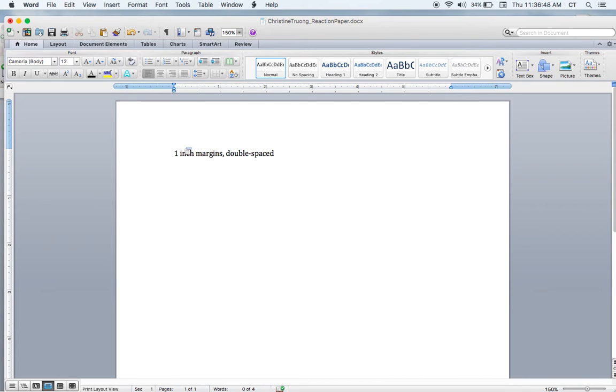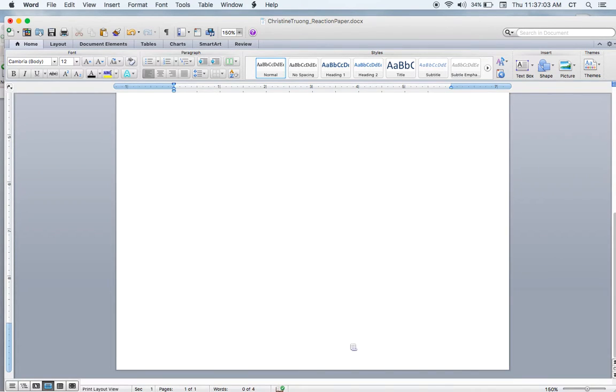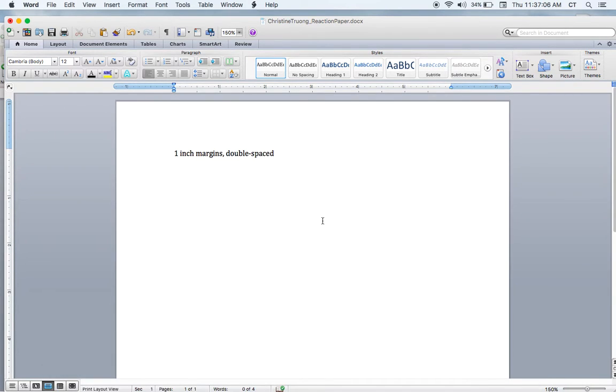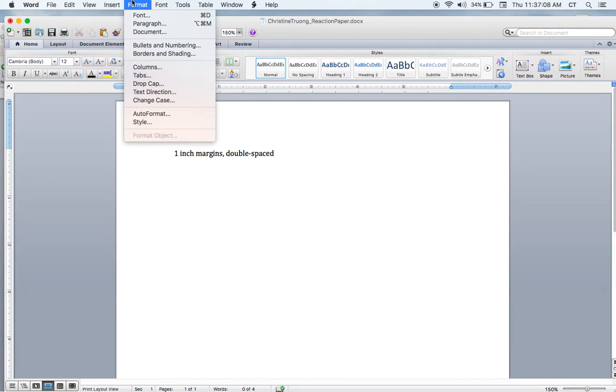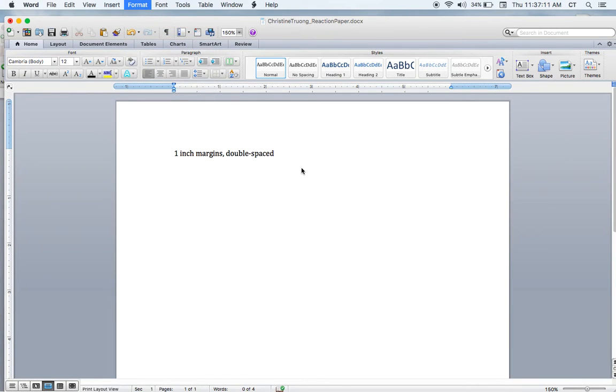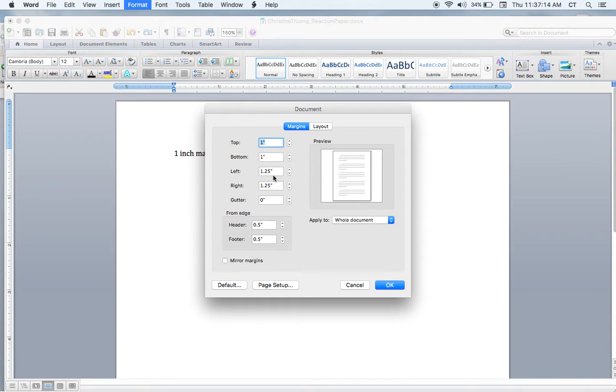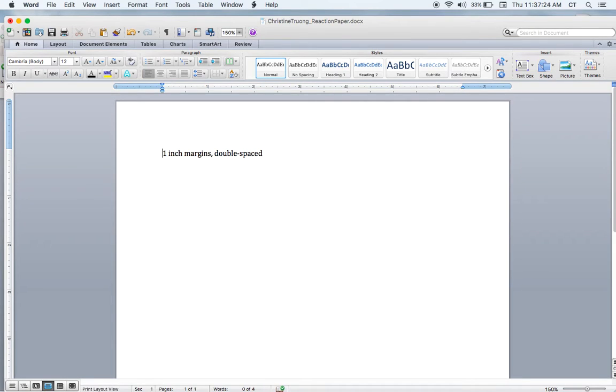So now your margins are the parts of the paper where text doesn't appear. So it's basically like this area, right? Right here. This is your top margin, your left margin's here, your right margin's here, and here's your bottom margin, okay? So to do that, let's go back to Format, Document, and let's make sure that all of these margins say 1. Okay, so notice how the left and the right margins are at 1.25. So let's make sure they all say 1. Okay, see how that changes a little bit?